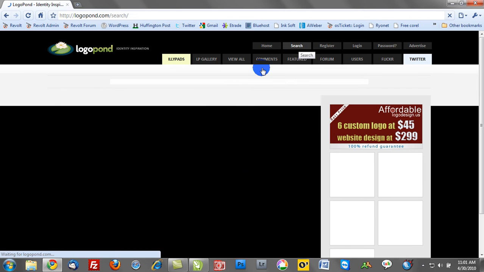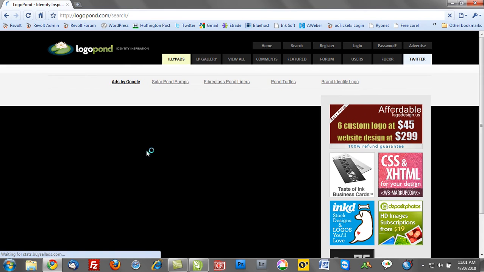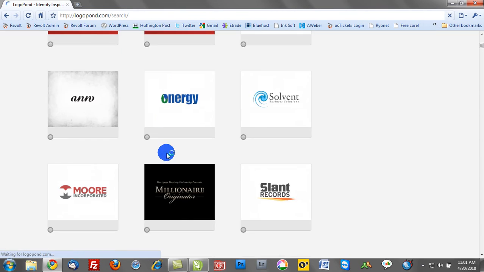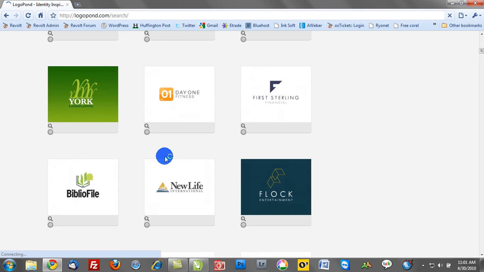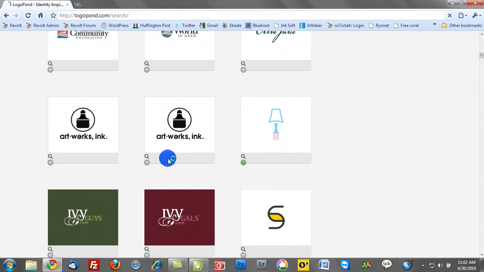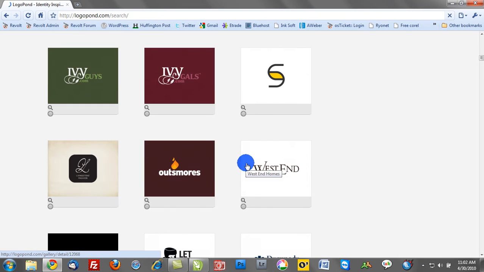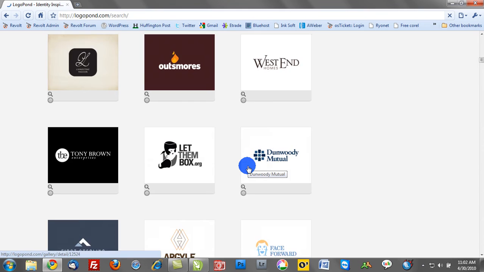So for example, if I click on search and I type in ink and click search, it's going to search all of the logos that might be related to ink. So you can search by theme, you can search by topic or tag, and you'll be surprised with how many designs come up. So if you're ever charged with creating a logo for a client, corporate identity or design in general, this is a primary go-to for me to get inspiration, to get a sense of color combinations, styles, and it's just a really, really great resource.